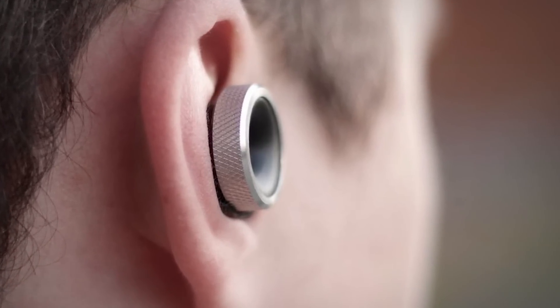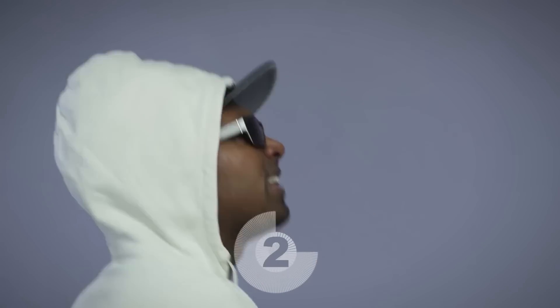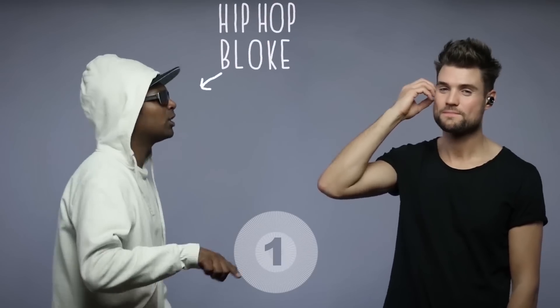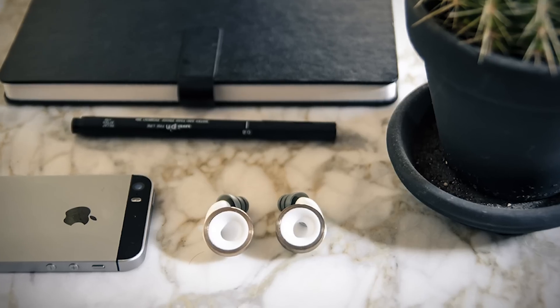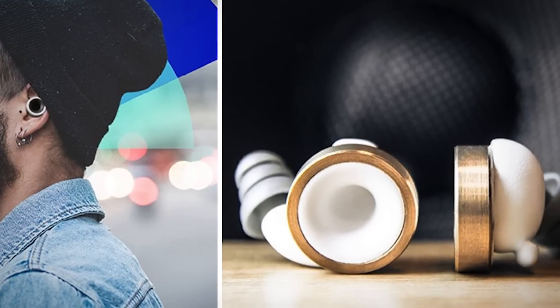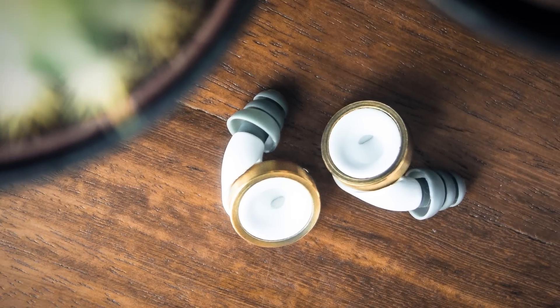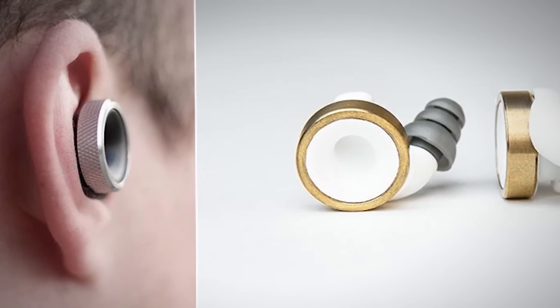It gives the user full control over the sounds heard during the day. The simple device has four steps for operation: Step 1 lets you hear sounds normally, as if you are not wearing earplugs. Step 2 filters and reduces noises around you. Step 3 provides your music at the volume you choose. Step 4 eliminates all noise, creating a silent environment for working or sleeping. The buttons for volume are inside the gramophone cone and easily accessible. Nops needs no batteries or apps and uses acoustic engineering to create crystal clear sound or no sound at all, making your world a perfect symphony.